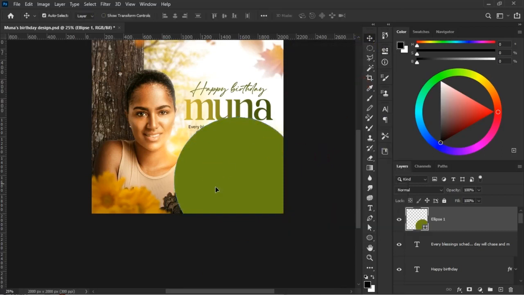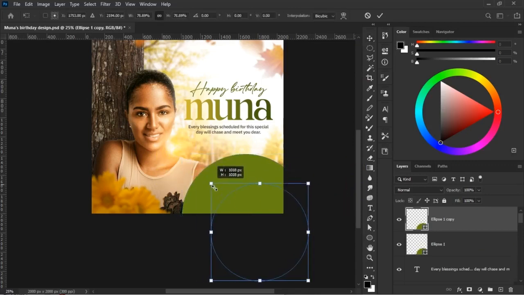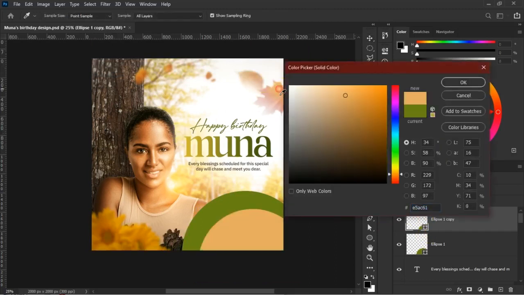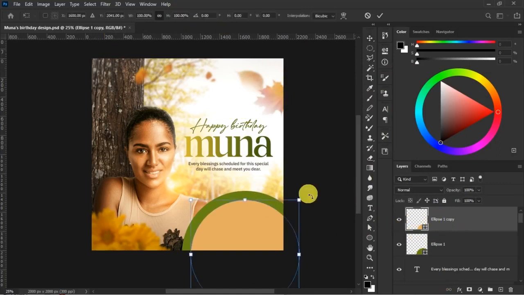Okay, so let's see if we just align that guy around that point. Cool. Okay, so duplicate that shape and Control T to transform. Reduce this one. We'll use this one to cut out from this one. So just give this one another color, something different. So Control, Shift, and select both of them. Just shift, then select both of them, then align to middle and to middle like that. We'll still scale this one down.